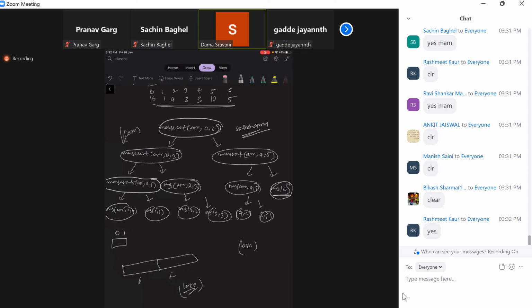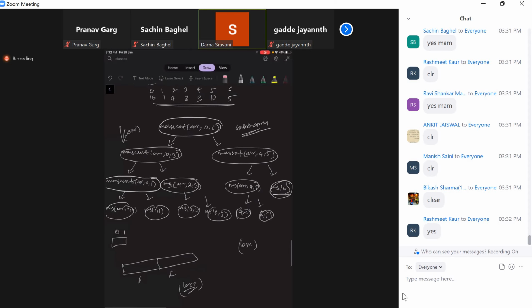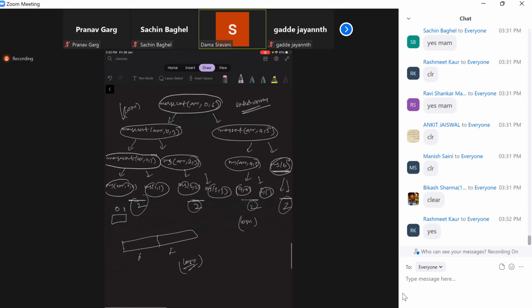What is happening at each step? You're doing a merge operation. Merge operation, here it is happening on 2 elements. Here it is happening for 2 elements. Here it is happening for 2 elements. Here it is happening for 2 elements. Let's suppose that it also had 2 children. It is happening for maximum of 2. It will happen 2 steps. This will take 2 steps only. So merge operation is taking us O of n time only, right? If you have n elements, it will take O of n time.